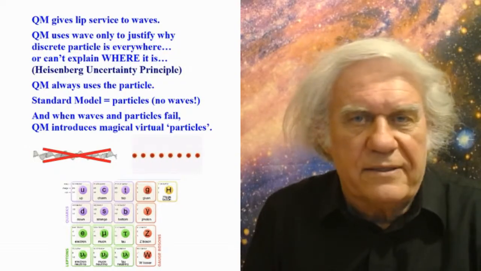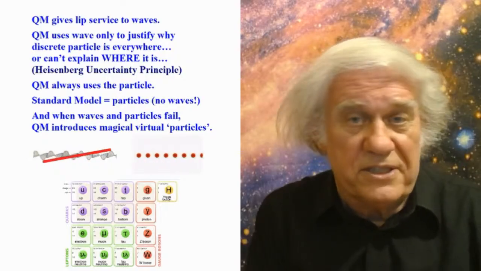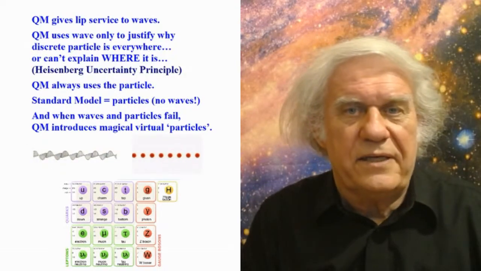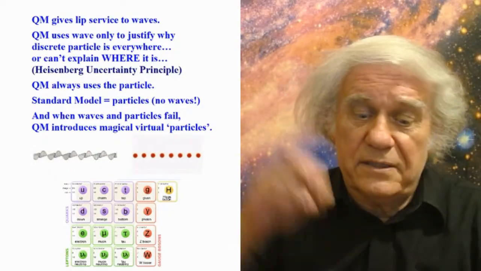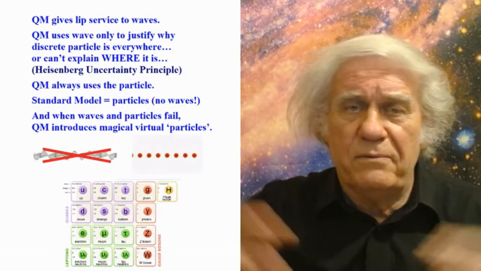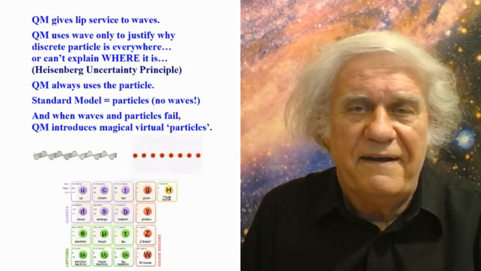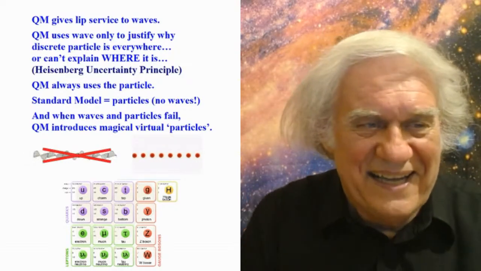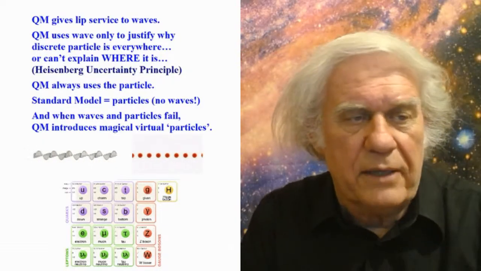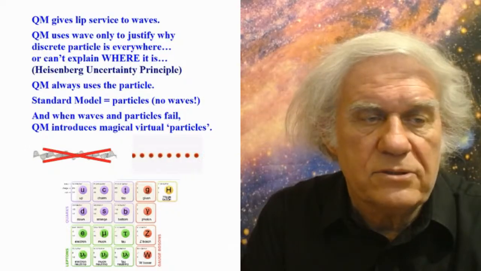You either use the particle or you use the wave. And so they have this particle collapse, the wave function collapse, and they give a lot of interpretations to that as well. But essentially they're saying the reason you can measure a particle is that the moment you touch it with your probe, that's when the wave collapses. So we have the wave that extends throughout the universe, and suddenly it collapses to a point right there where you put the stick. Yeah, tell me about it. Otherwise quantum mechanics always uses the particle, and that's all you'll see in the standard model. So this is the problem.